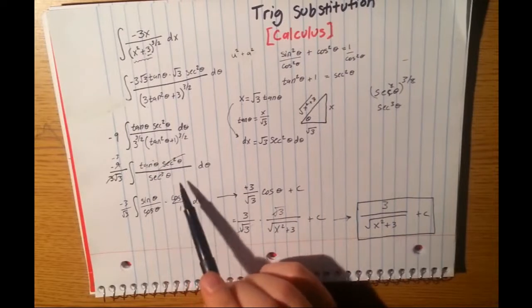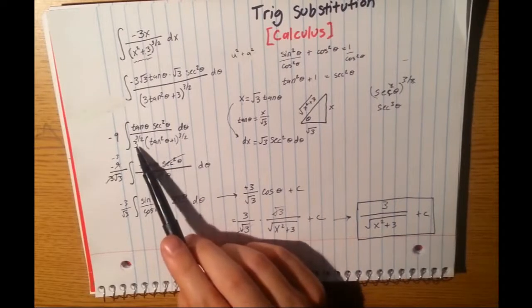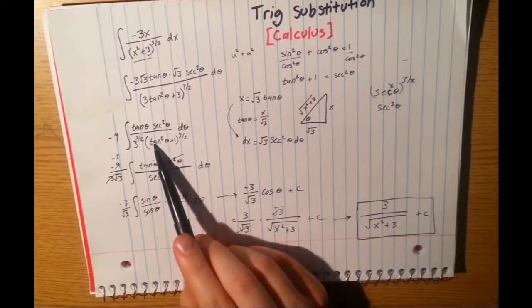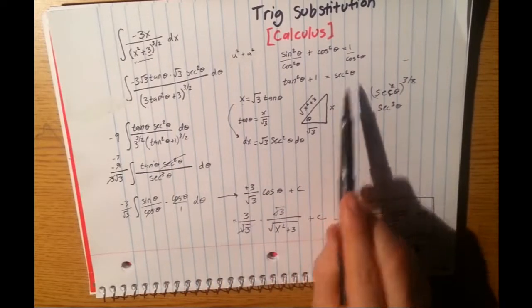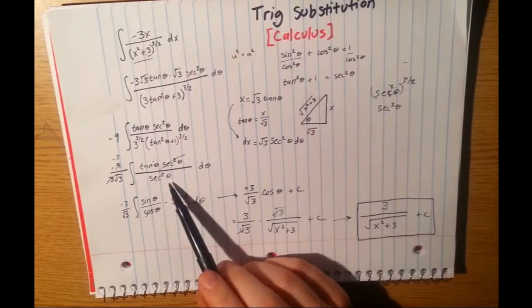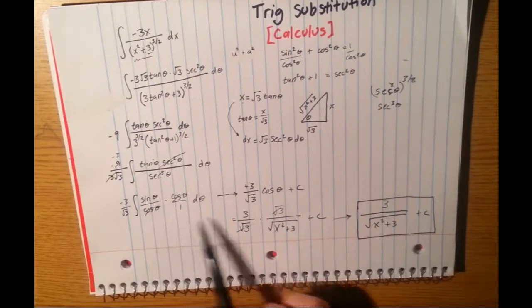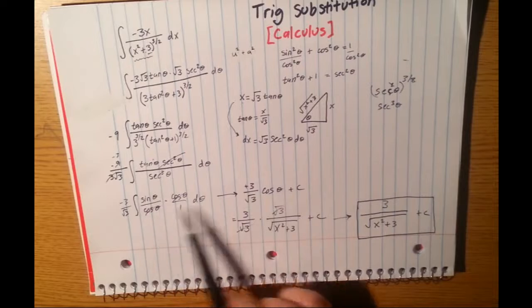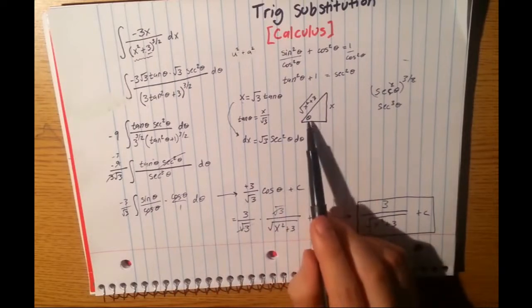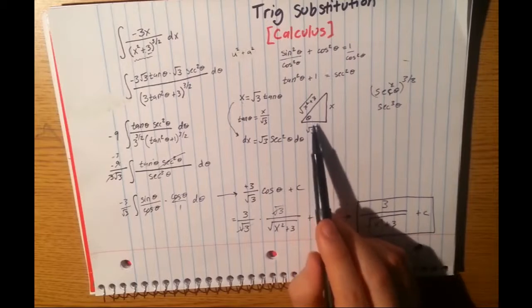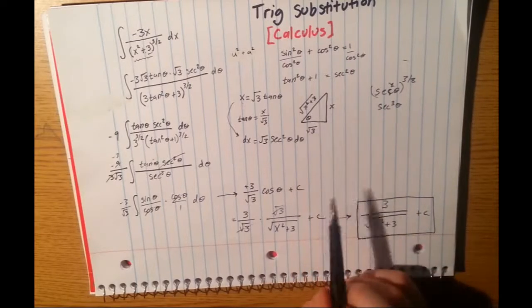We simplified very carefully, noting that after we factored out the 3, the tan squared theta plus 1 just becomes a secant squared. And that's how we got rid of our radical. And so simplifying, once we integrated, we had to finish by converting our theta in terms of x. And so that's what we did, going back to our triangle right here.